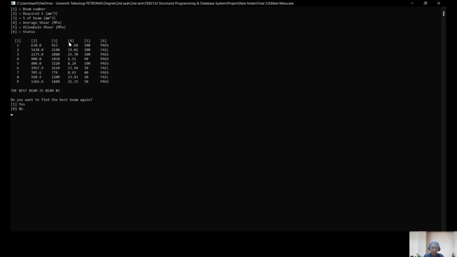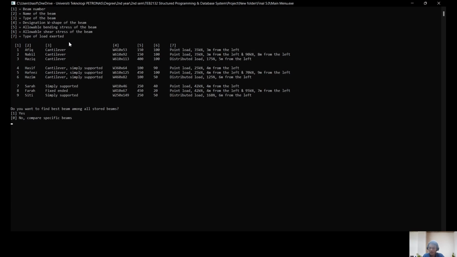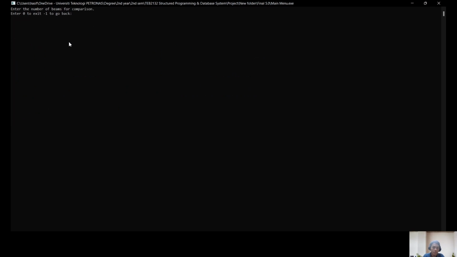Do you want to find the best beam again? Enter 1 for yes, or enter 0 for no. Let's go for the specific beams that we want to enter. Let's go for 0, compare specific beams. Enter the number of beams for comparison. Let's say we want to compare 2, 4, 6.